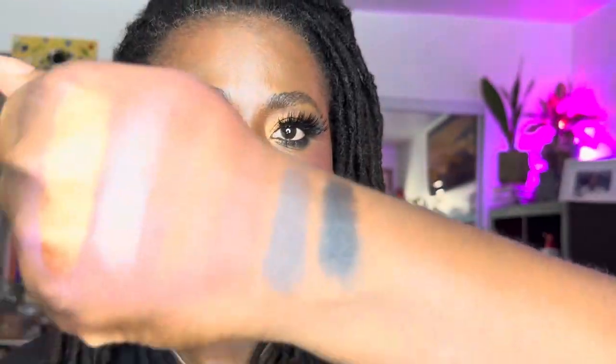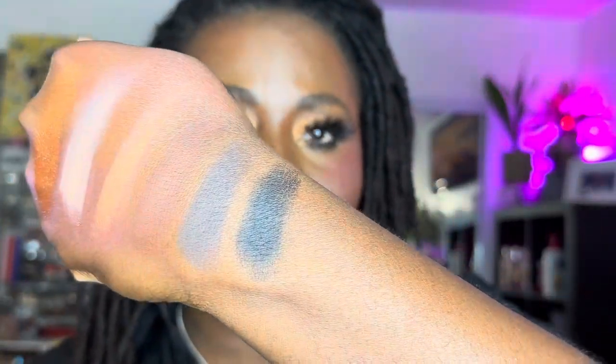Yo, this is not even half of the shades in this palette. $9.99. Cara Beauty again did us right. This is not a new palette. This palette I grabbed last year, never got to use it. There are other ones similar, around the same theme, and I will definitely bring them out and enjoy them and share them with you guys.